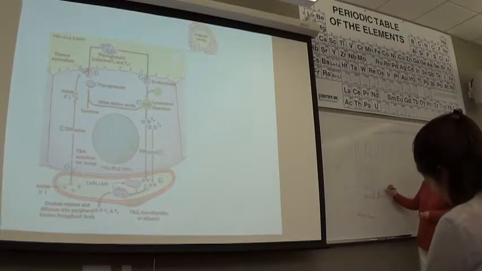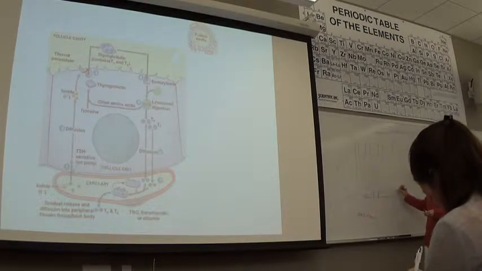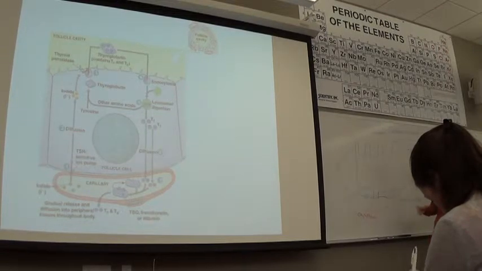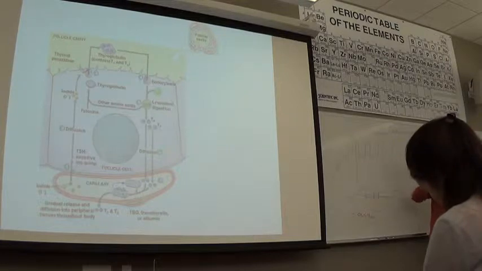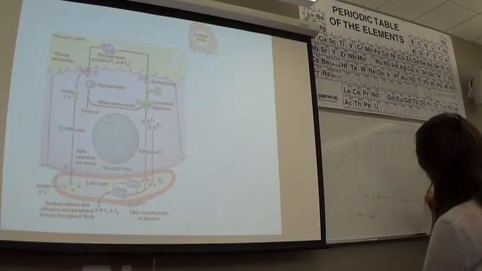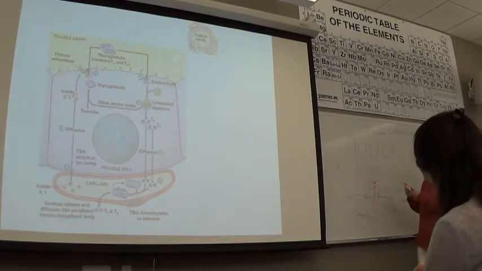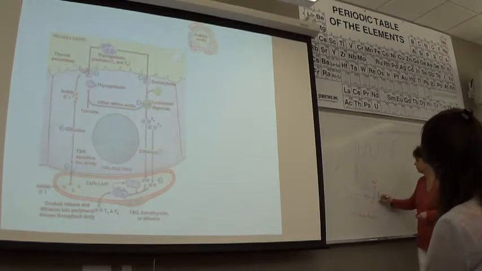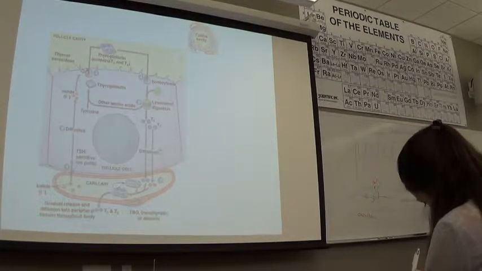So we have a sodium iodide symport. Remember what symport means? Sodium potassium pump is an antiport. Sodium potassium going in opposite directions. So this is a sodium iodide symport. Sodium and iodide are both going into the cell. Iodide against its gradient but being dragged in because sodium is going down its gradient. So we have sodium going into the cell and dragging with it iodine. So that's what's happening here.